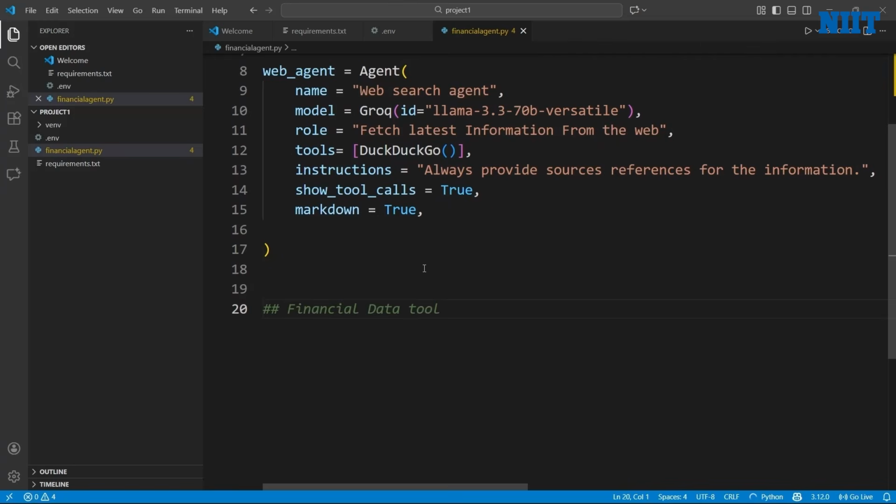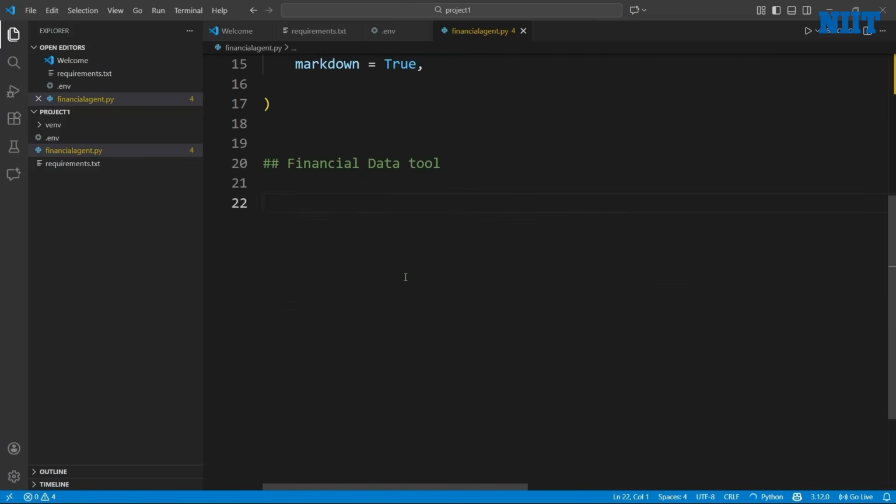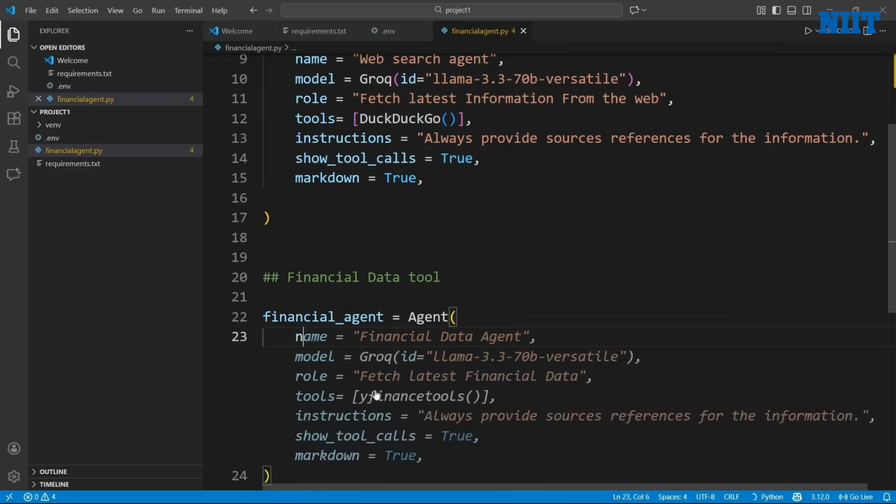Now let's jump to the next AI agent we are going to build, which is the financial data tool. The Blackbox AI has given us some name suggestions. Let me quickly enter it. Similar to how we did above with the web agent, we initialize the financial agent too, and we will give it a name.